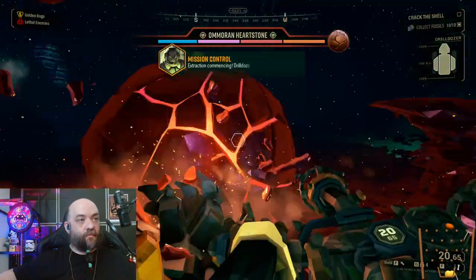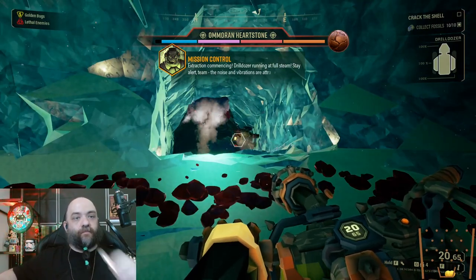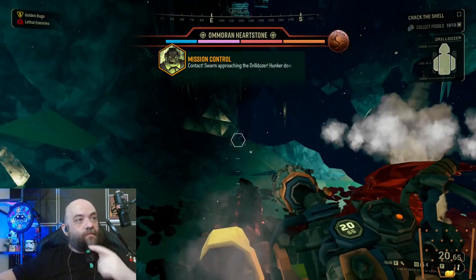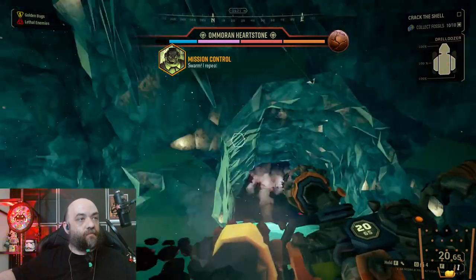Extraction commencing. Drill dozer is running at full steam. Stay alert, team. The noise and vibrations are attracting the bugs. Contact. Swarm approaching the drill dozer. Hunker down and load up. Swarm! I repeat, swarm!